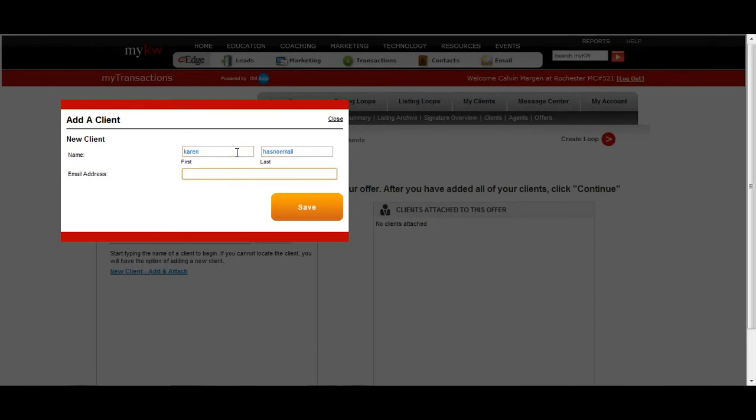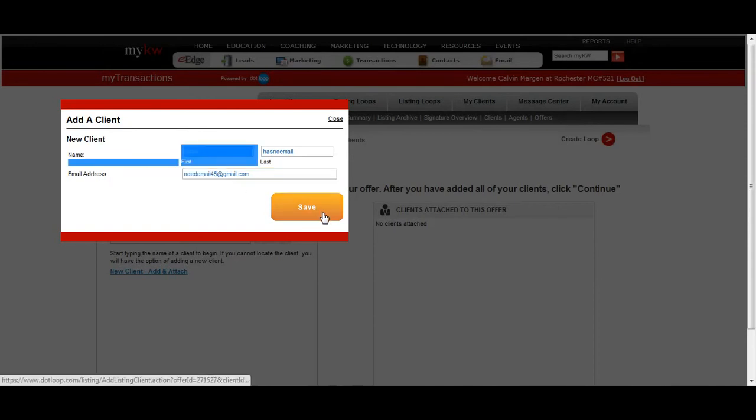This is just a trick that I found works really nice, or I can actually go in and do the forms with somebody who does not have an email. I just put in needemail45@gmail.com, because what it's also going to do is add it to my eEdge system. So this client that I add here that was not in my eEdge is now going to be in there, and it's nice to have the need email. So if I ever pull her up, I can see that I still need to get that client's email address. So then I hit save.